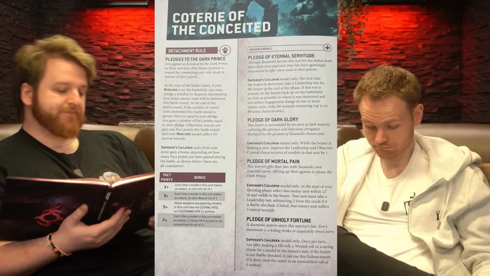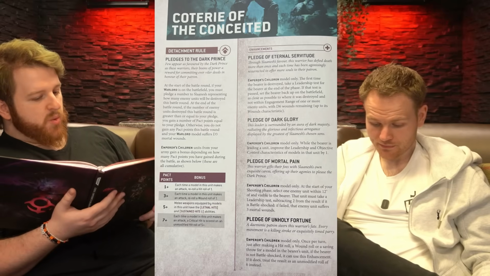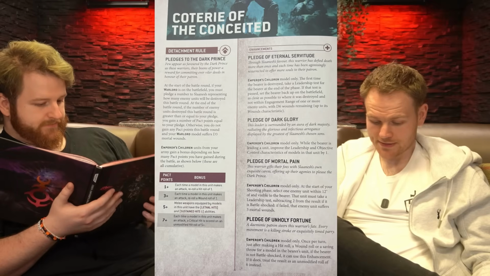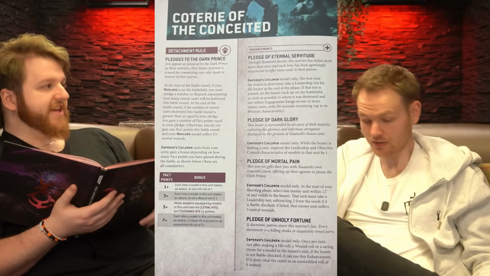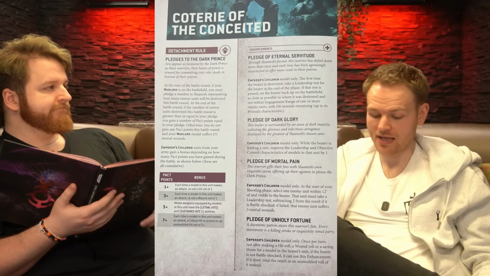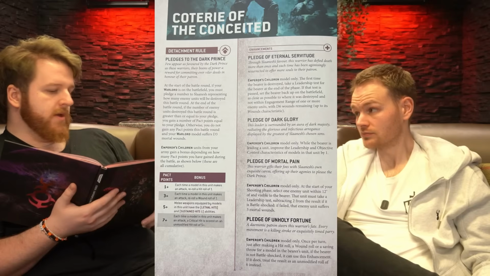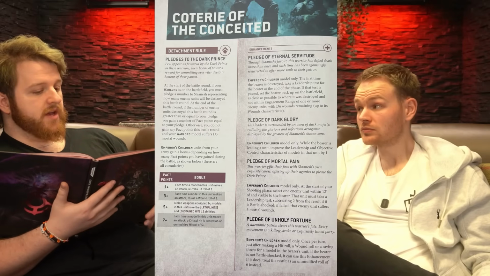Yeah. So we've got 4 enhancements, Pledges of the fill in the blank. We've got Eternal Servitude first, which is 15 points. Basically, you can bring your character back on D6 wounds, as long as you pass a leadership test. It's not normally a 3-up or a 4-up. It's just pass a leadership test, which is great. Really, really good enhancement.